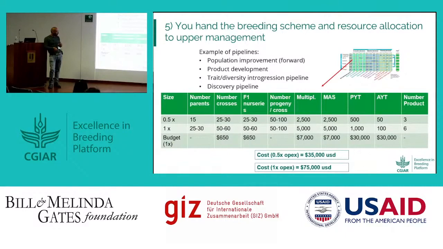For example, this is, I think, from the Beans program. I don't know if you remember, Johan. We did it for Steve and for Bodo at some point, and they basically just wanted to know what happens if they were staying at the regular preliminary yield trials at F7 or starting to go later or earlier. And basically what would happen across years, after 30, 40, 50 years, how the genetic gain would behave if they were doing things differently, the current scenario being the red one.